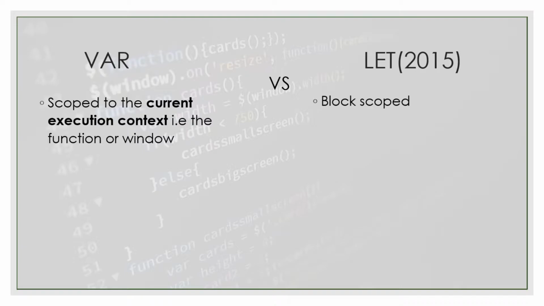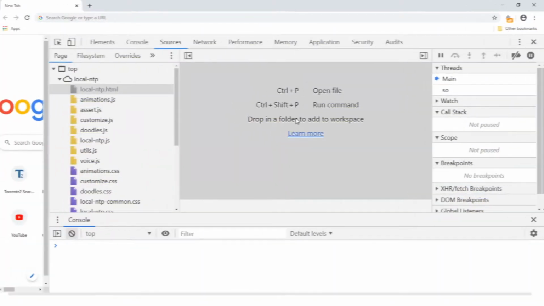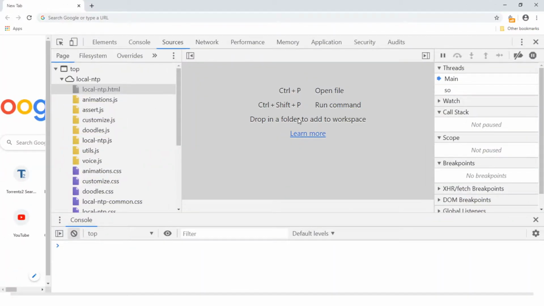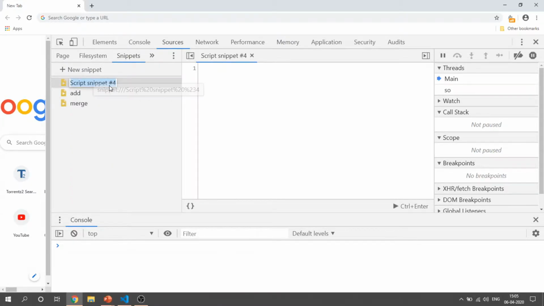To demonstrate an example, I'll go back to my Chrome and open the developer tools. In the developer tools, I will use a snippet to run some local code. I will add a new snippet and name it var let const.